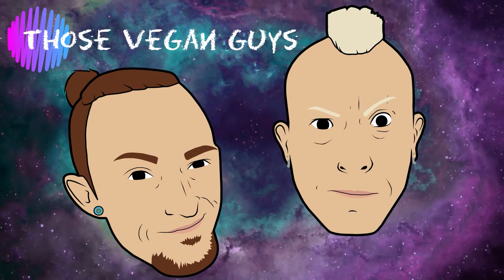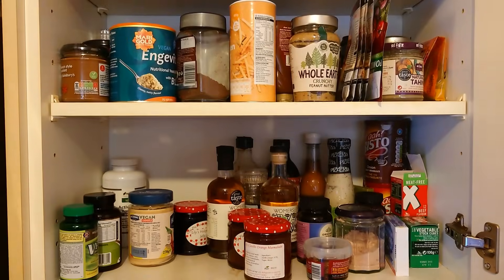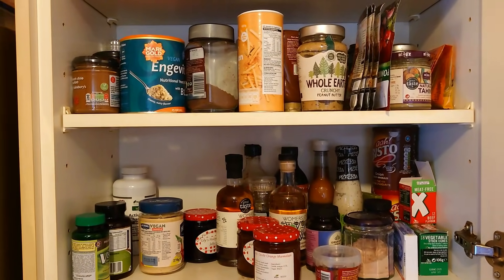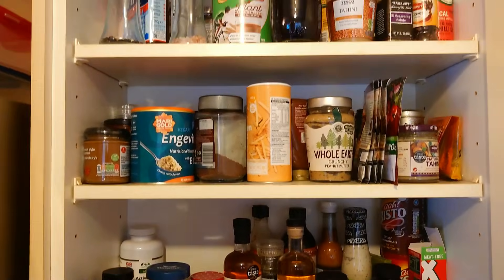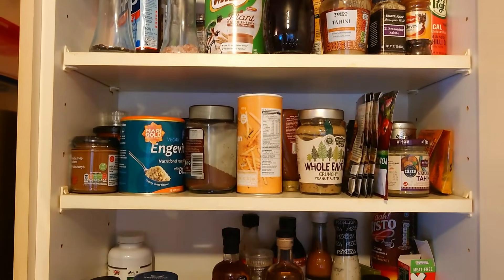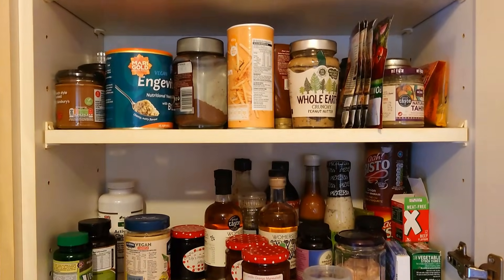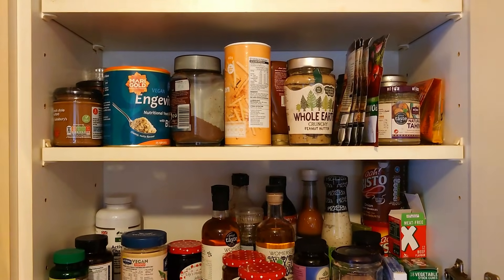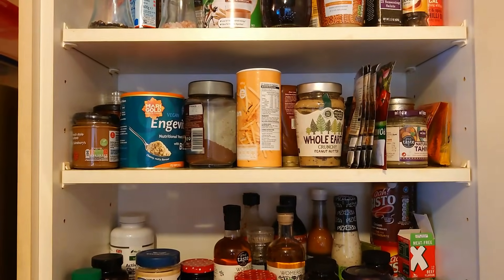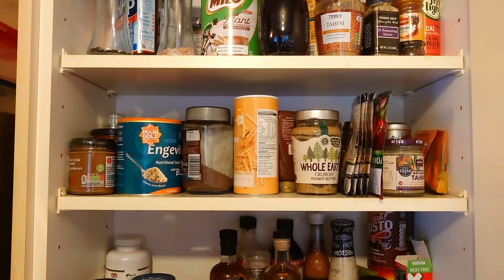Hello my loves. I'm not going to make a really long one out of this because it's just something I've got to deal with and I've been putting it off for far too long. So this is all coming out and going on the table, and then we're going to sort through it and get this cupboard sorted out — generally cleaned and easier to access so that I've got things sorted out in the right ways.